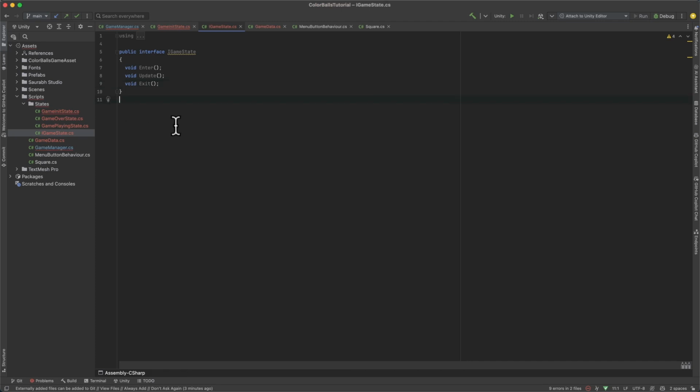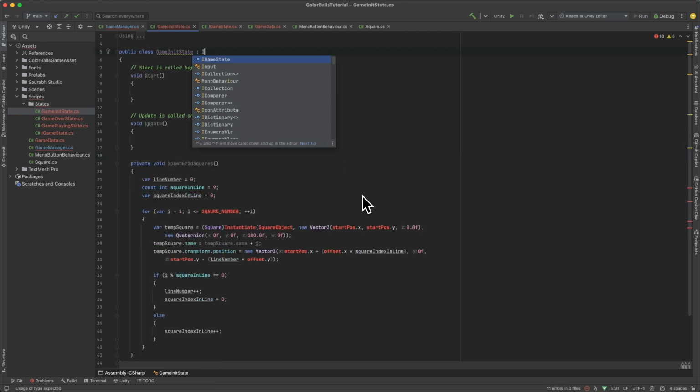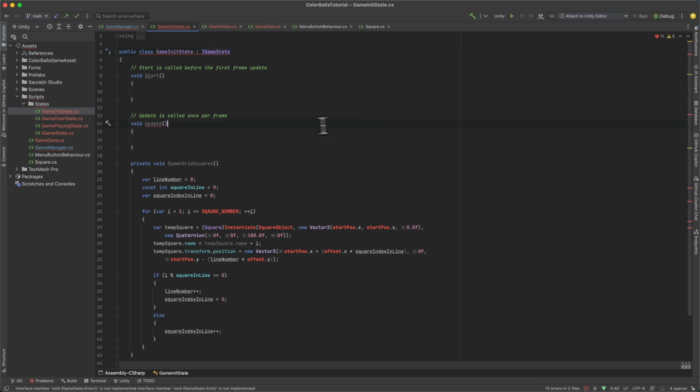So now let's open our game init state, and let's change this MonoBehaviour to iGameState. So we will inherit from the iGameState, and also because we inherit from an interface, we need to provide implementation for all of the functions which are defined in the interface.